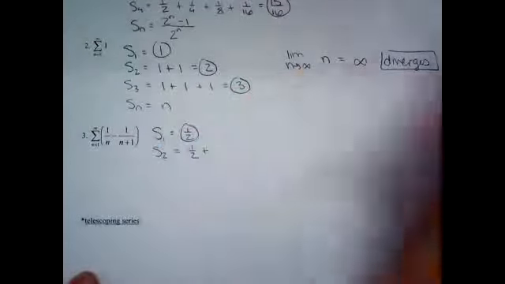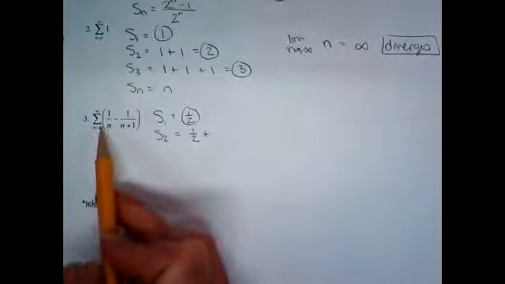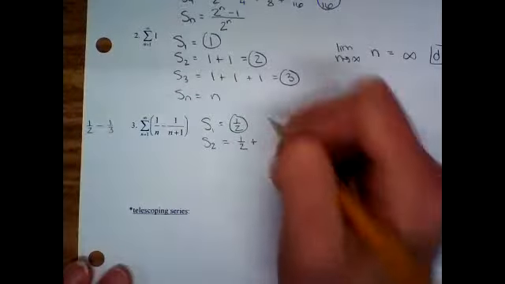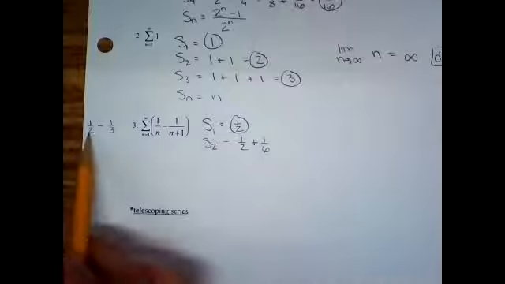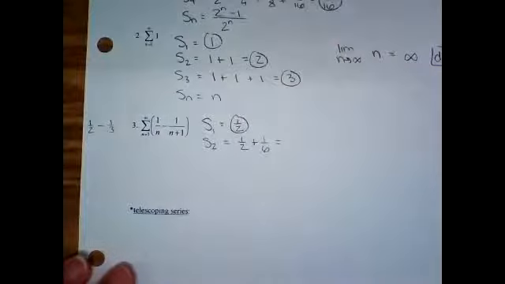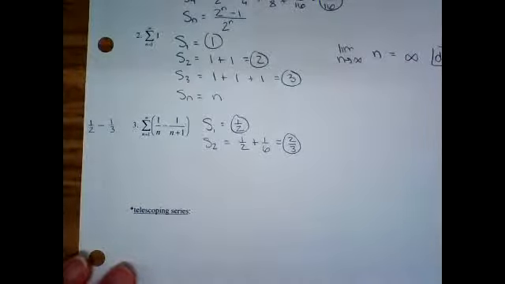So if we sum up the first 2 terms, it would be a half plus, and now we're going to plug in 2. Now here's where it gets difficult for me to keep all these numbers in my head, so I'm going to write this off to the side because this is going to be fun with fractions. If you plug in 2 for n, you're going to get a half minus a third. So that would be a 6, because this would be 3/6 minus 2/6, which is 1/6. All right, and then if you add those together, that would be 4/6, so 2/3. Yeah, you gotta be good with your fractions on these.